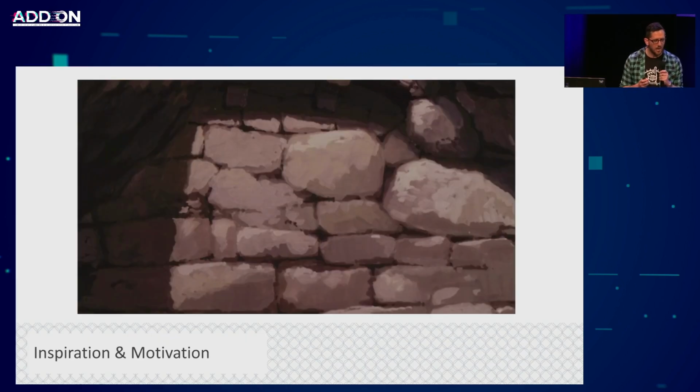So to talk a bit about inspiration and motivation, I'm going to speak more specifically about one scene that I created. The reason I've chosen this particular picture is a few years ago I was looking at a lot of anime backgrounds, Studio Ghibli and various different films. And this isn't from a Studio Ghibli film. It's from a movie called Princess Arete, which isn't a great film from a story perspective, but the backgrounds are amazing and super painterly, more loose, and you can see the brushwork a lot more.